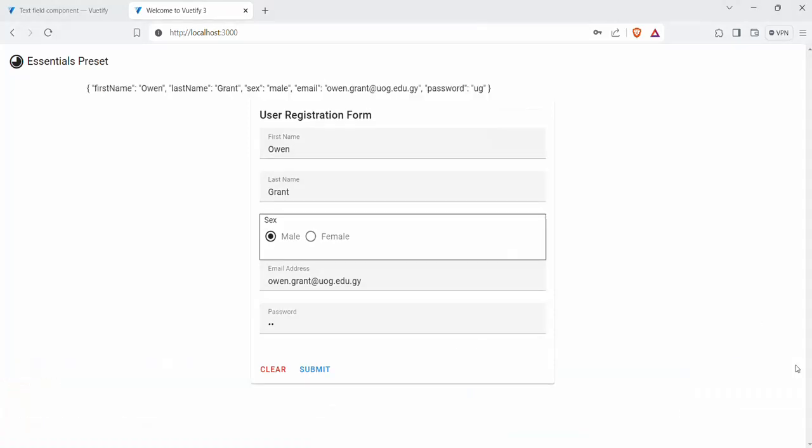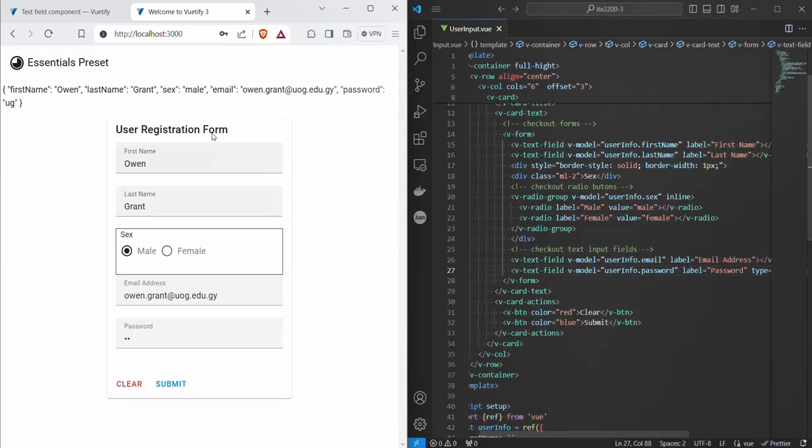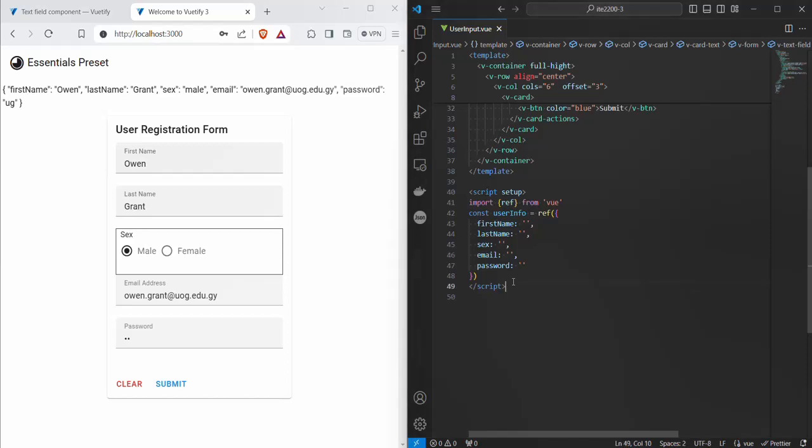Next, what we need to do is to get this clear and this submit button to work, right? So when the clear button is pressed, we simply want to clear the form. So we need a function for that. So we just say function clear, right? And the trick that you would use, because you want it to essentially return to this default status, right?